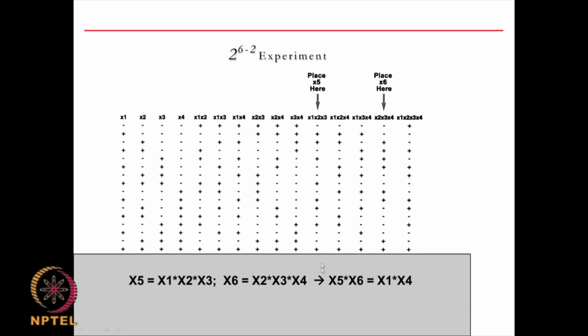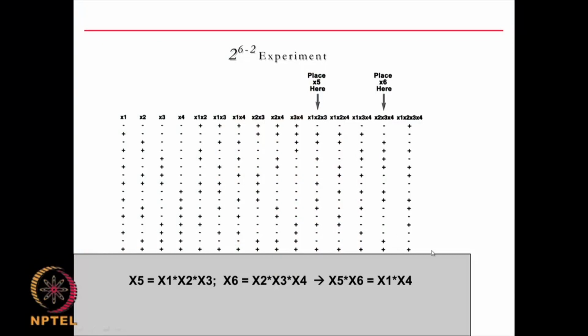So, I can put x5 here, I can put x6 here. What about these 2 places? Can I put x5, x6? Why do not you take this as your homework and try to work out, because you have different places where you can put your x5 x6, here and here or here and here. So, I want you to try and see whether you end up with a resolution 3 or a resolution 4 design, whether it is okay to allow. Okay, do you understand how to go about doing this type of approach?